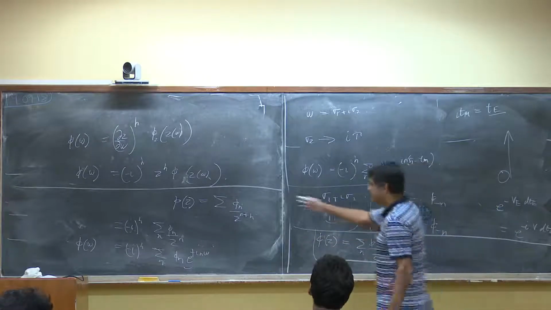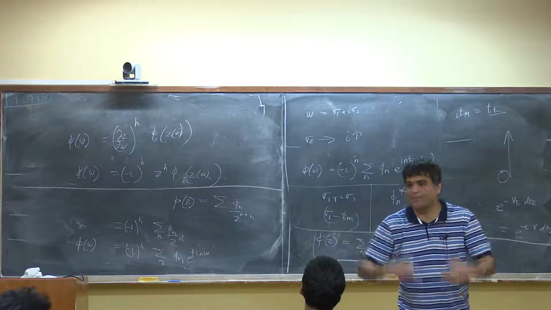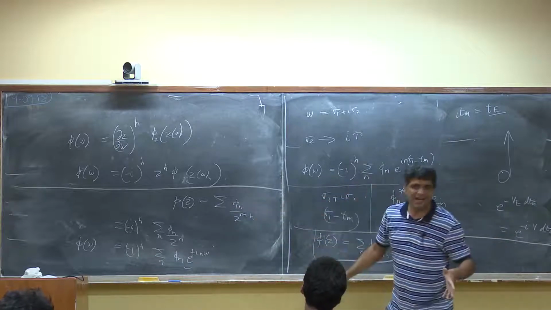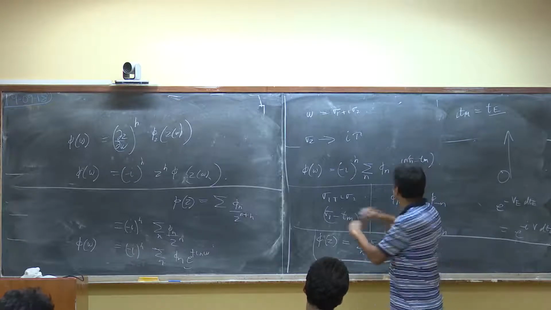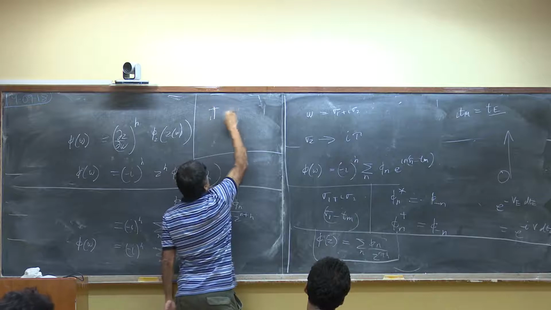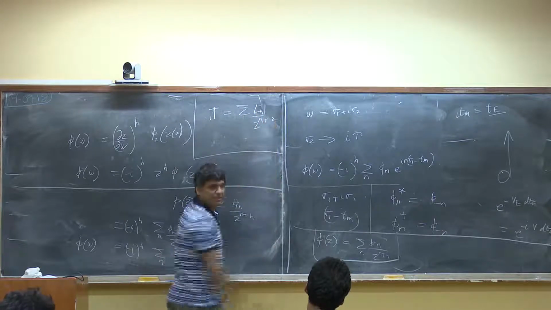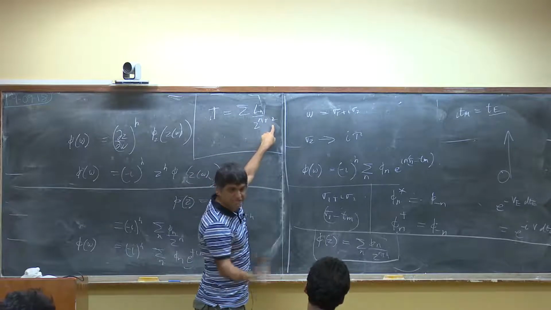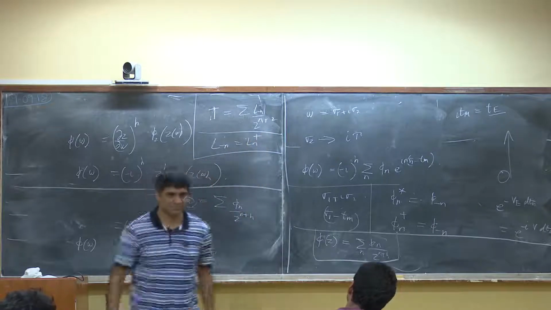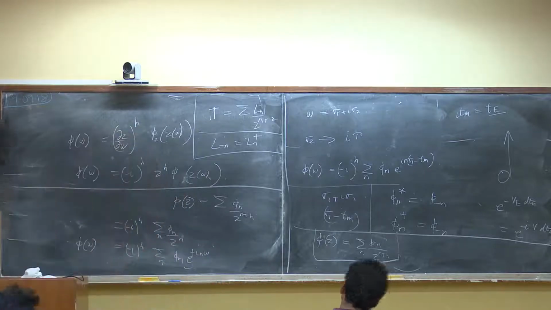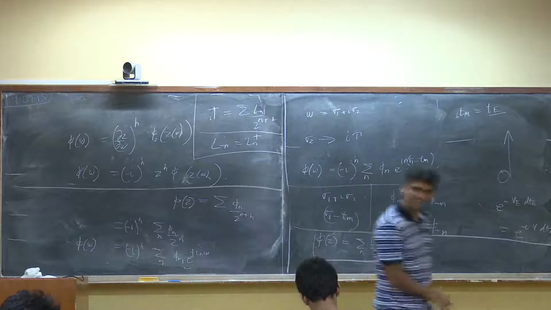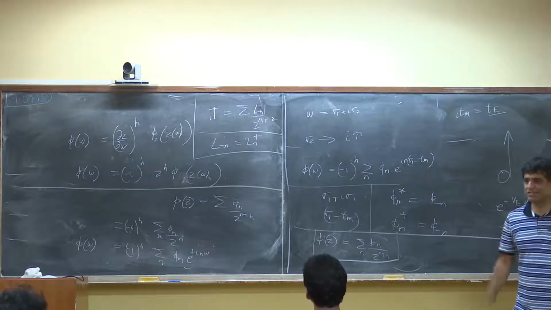So the discussion we had here carries through, even though the stress tensor is technically not primary. I'll ask you to derive the transformation of the stress tensor in a problem set. We'll talk about that later, but for the purpose of this discussion, it doesn't matter. That's why we took T and expanded it as L n divided by z to the power n plus 2, if you remember. Some of you might have been wondering why the plus 2. It's because T had h equals 2, an example of this general formula. And with this expansion, we have L minus n equal to L n dagger. Now that we understand complex conjugation, we can try to understand constraints from unitarity. Is this clear first? Any questions or comments?